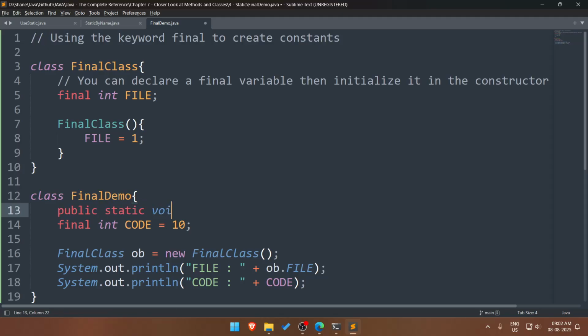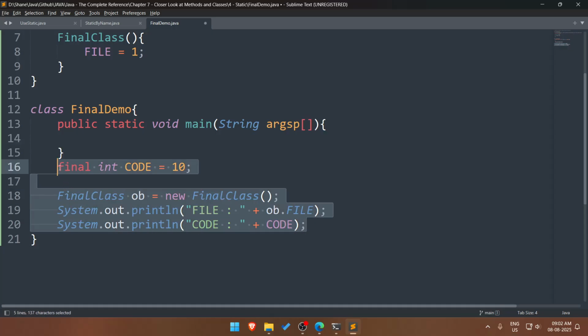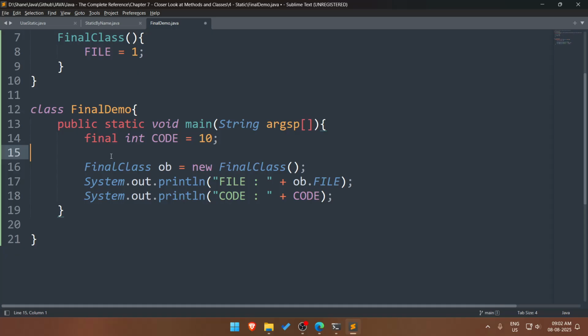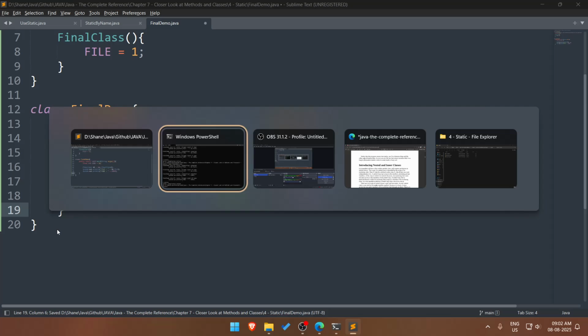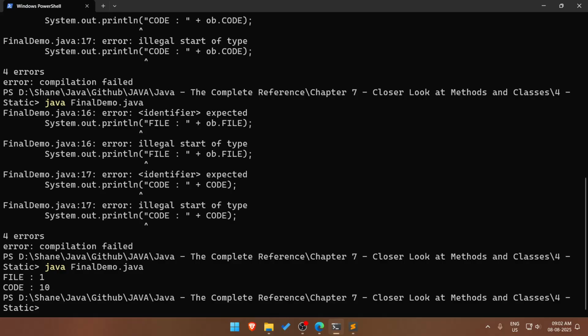Public static void main, String args. All right. Okay, great.